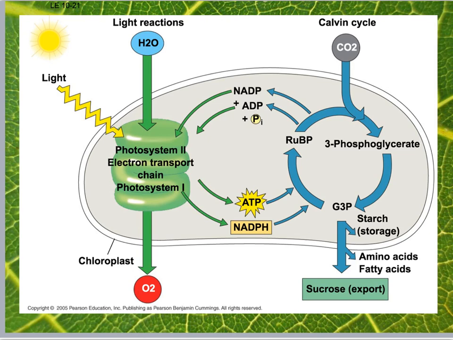The products of this, ATP and NADPH, will then be fed into the Calvin cycle, and it's at that point that we're going to make our sugars that are necessary for the plant to ship around the entire cell. At times, because the Calvin cycle is going to require so much ATP, 18 to be exact, we get into a situation where we're at ATP debt, and in those cases, that's where the cyclic version will come into play to be used.